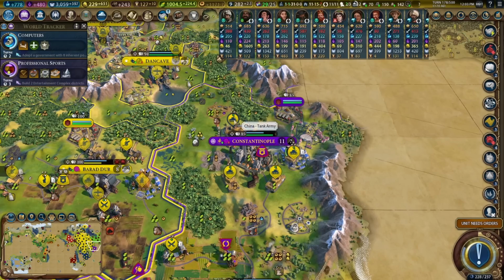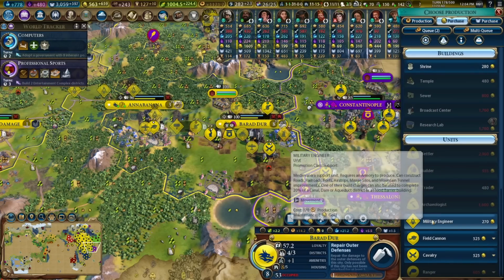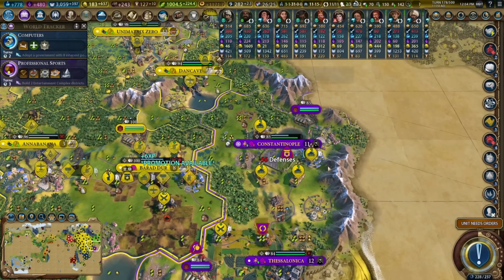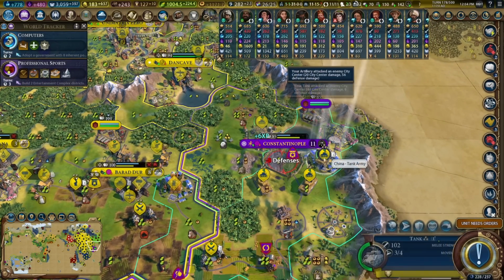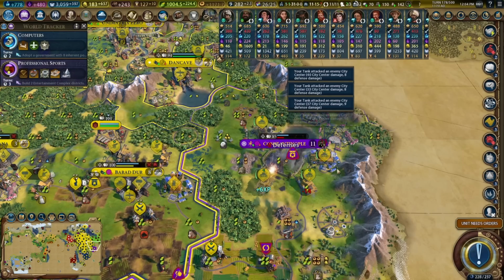I wonder if I can just brute force this one. They're attacking with a little bit of combat strength. I think if we buy ourselves an observation balloon in Barad-dûr, now I can just remove a little bit of the walls, and we should be able to do this. 1 attack, 2 attack, 3 attack, and maybe 4 question?